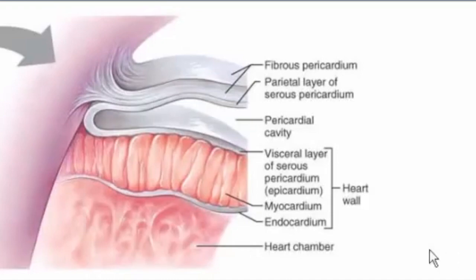So those are the layers of the heart. I may ask you to name them. Which layer is the thickest? The myocardium. Does this sac stretch? So what happens if you get a buildup of fluid in that sac? Since it can't stretch outward, what does it do? It compresses the heart. It squeezes the heart.